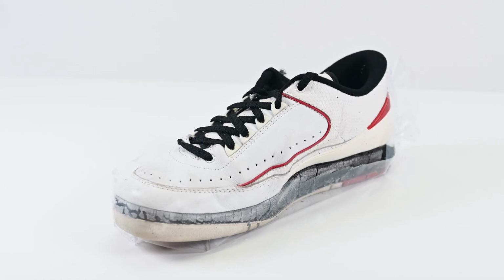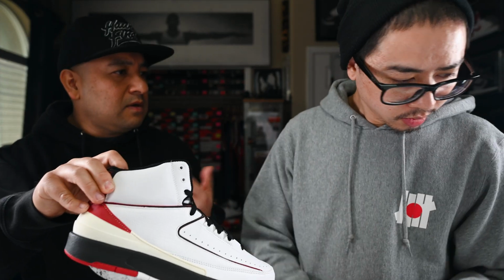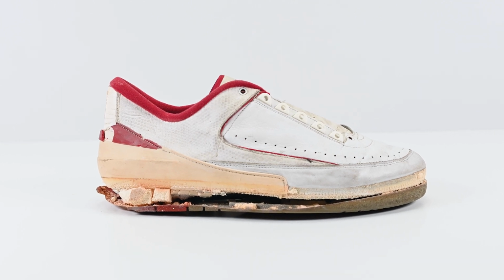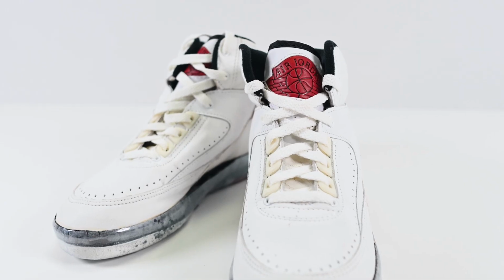But what would you say? Do the original Chicago 2s have that line on there? On the lows they did. Now you can kind of see it here too with the white and red pair. Yeah, it does have that red outline. It doesn't have it here on the Chicagos, the original.